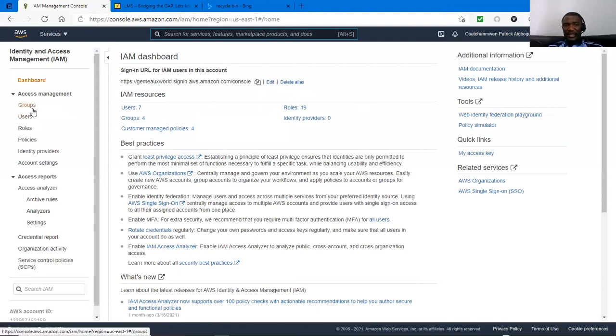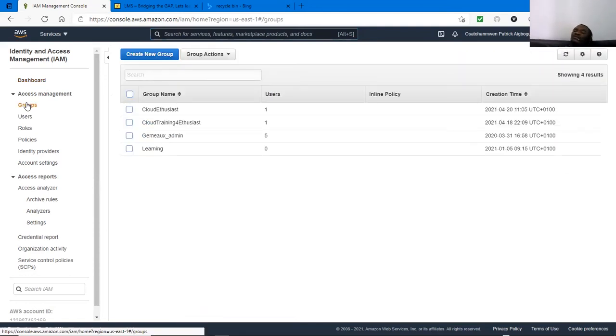A caretaker in the cloud is like a system administrator. A system administrator most times has access to all resources, and you allocate the resources. So you create an account, you come here, and create first of all. I always recommend you create a group first, but some people create a user first before the group.